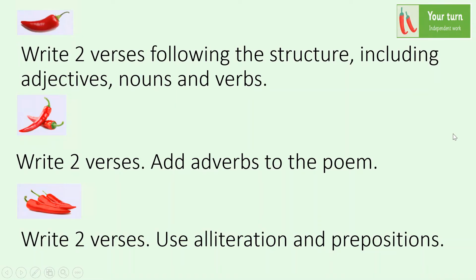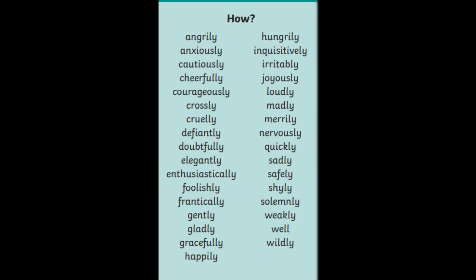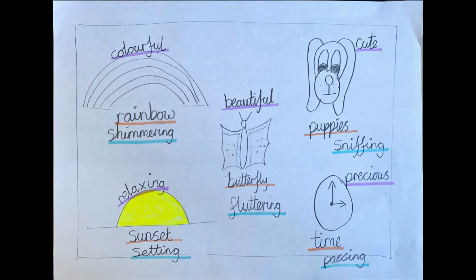Now it's your turn to have a go at writing the first two verses of your poem. Whichever chilli challenge you're doing, just wind the video back to find the structure you'll need. You've only got five items in your box at the moment, so for two verses you'll need one more item - you could magpie an idea from someone else's box, like Mr Preston's, Miss Cole's, or Mr Bull's. If you missed yesterday's lesson or don't have your plan, you can pause the screen now and use my plan to help you.